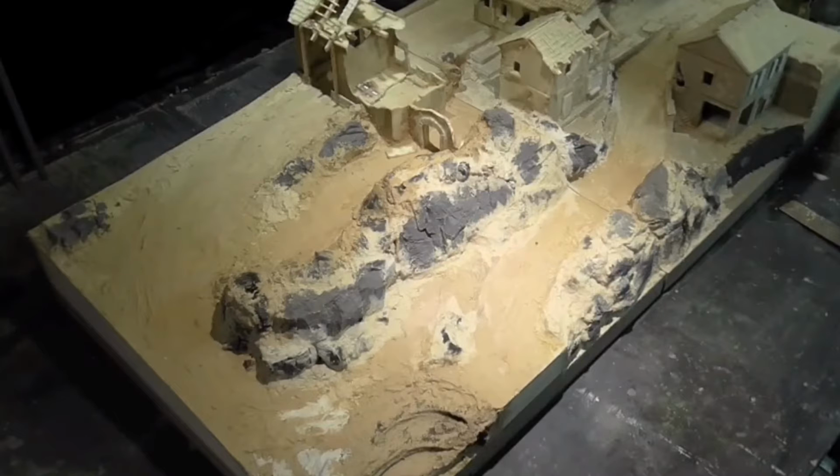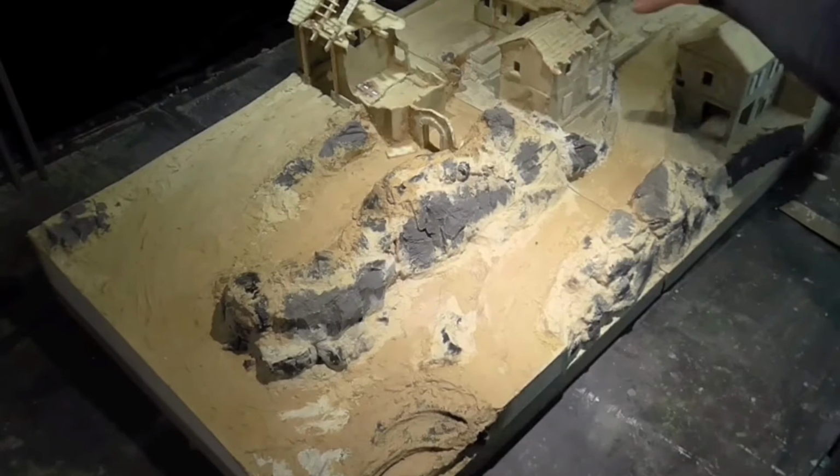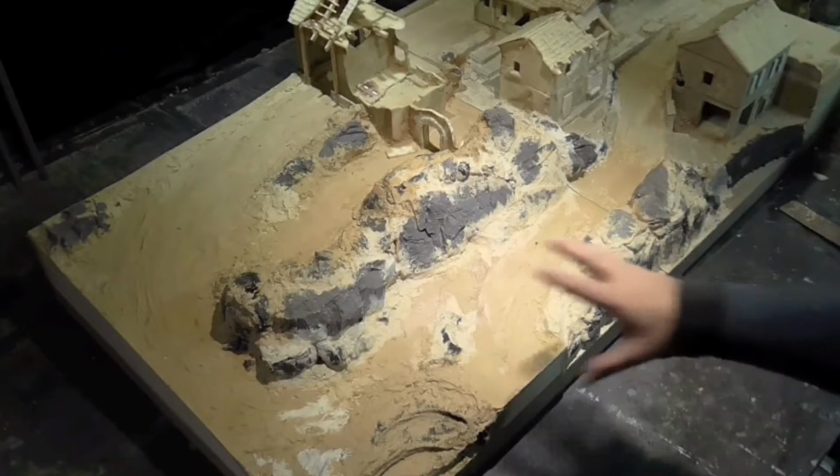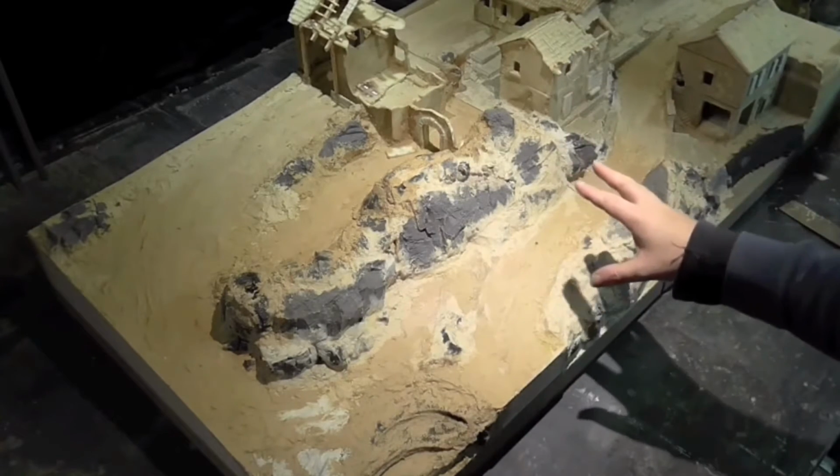Okay, this is what the board looks like before we start. You can see the two boards. We have the buildings in place that all need to be painted, and the rockwork. So we're going to concentrate on the rockwork and the buildings.